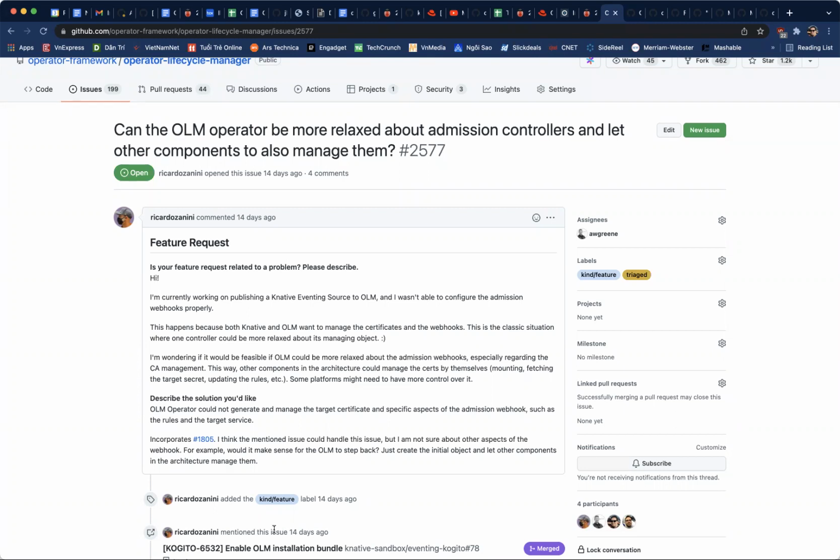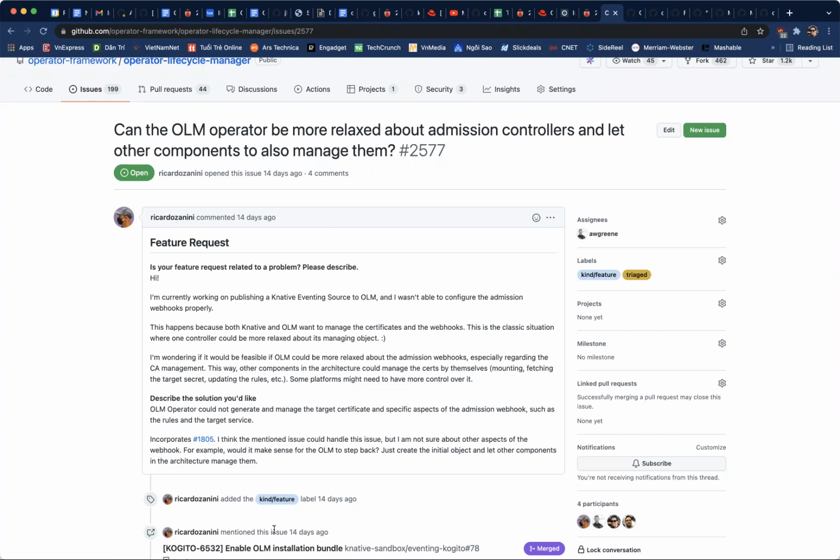OLM does have a series of safeguards, basically around webhooks specifically, where we're very opinionated about what you are allowed to do with a webhook. That's simply because webhooks have the ability to break a lot of stuff if done incorrectly. In fact, even a webhook that doesn't work can break garbage collection on your cluster. So it's a pretty heavy-handed tool that, if used incorrectly, can cause a lot of issues.